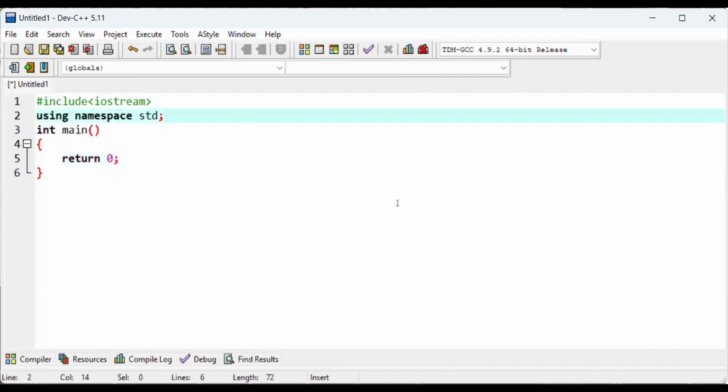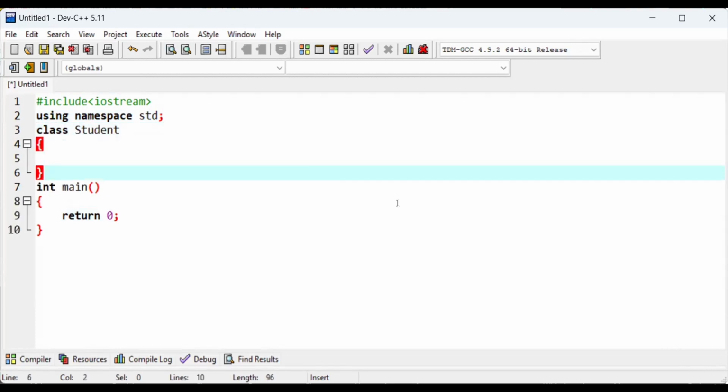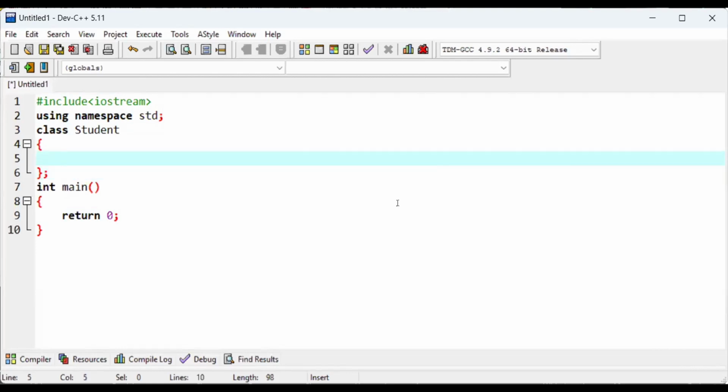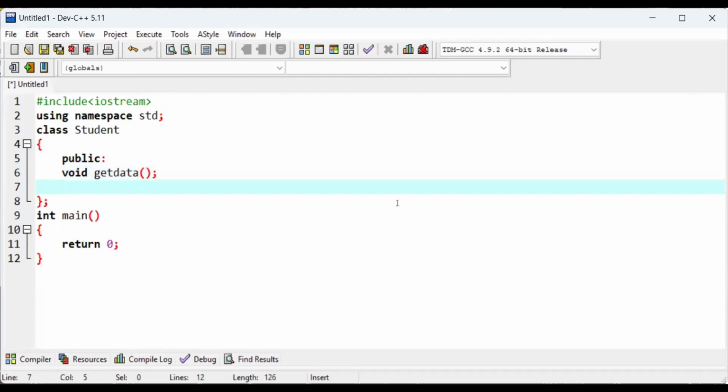This is fine. Now, if we are confused whether he's asking just the CPP structure or the class structure also, we'll write one simple class. I'll write class student, and in the class student I'm just going to write two things. It's better to write public so that he understands you know access specifiers, and then write void set data and display.